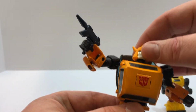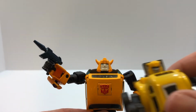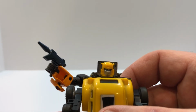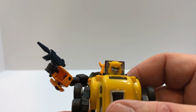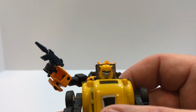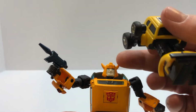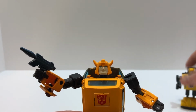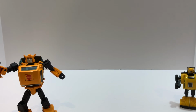I think that head sculpt looks really good. And you can see, of course, with the G1, when the cartoons were made, they gave him a human face. The G1 character did not have that. So when they issued this masterpiece, of course, they gave the human face that you saw in the cartoons. So that is it as far as all the characters that I have.